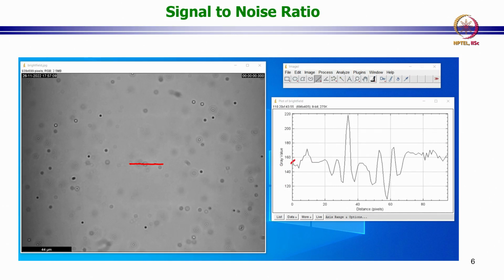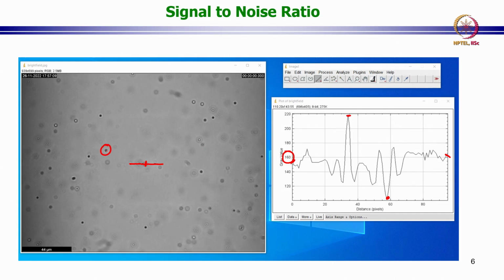You can see that this is sort of the average, this is the background. So, the background is quite high, the gray value is around 160 and the peak here occurs at 220, which corresponds to this particle peak here, and there is another peak here which corresponds to one of the darker ones.